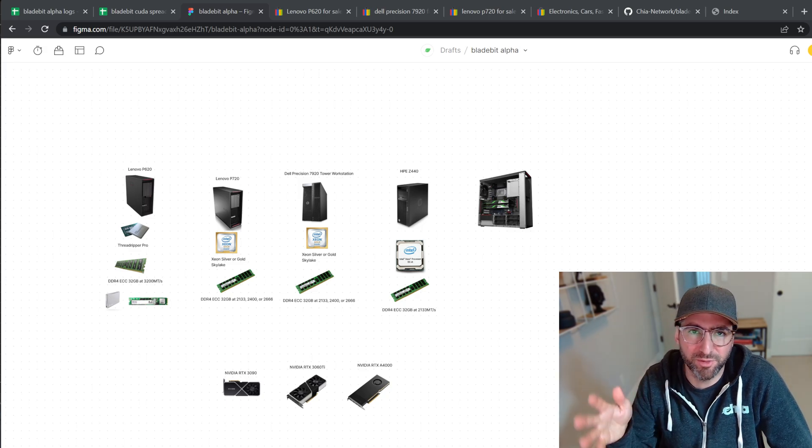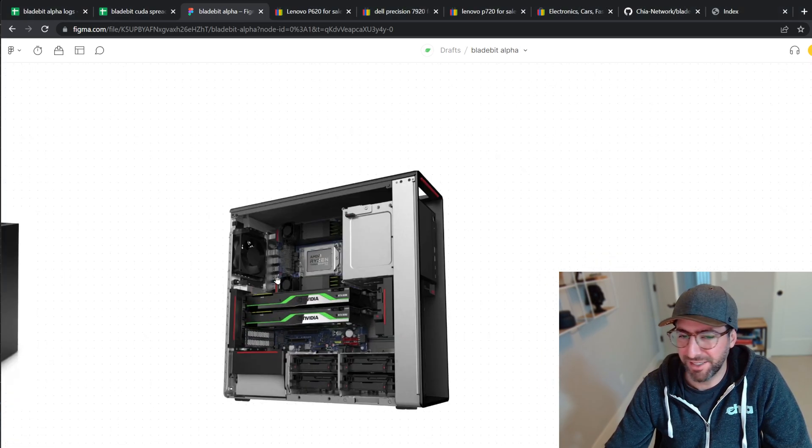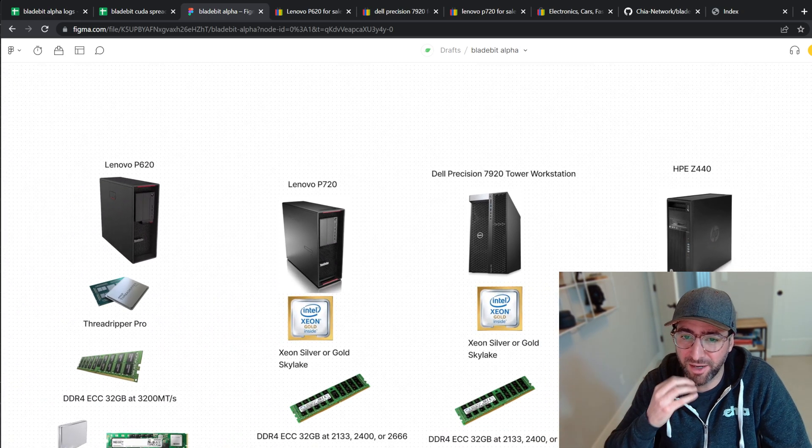There's going to be lots of different builds for desktops in the future, and when we support 128 gigabytes and other BladeBit disk offloads, there will be people that want to do server builds. But I think workstation is definitely the easiest for most people to start at, because a workstation is basically made to put multiple GPUs in. It has lots of PCIe x16 slots. These workstation class CPUs have a ton of I/O and a ton of PCIe lanes, so you can put your GPUs in there, your HBAs, your 10-gig network cards, however you want to transfer plots off the device. You can put a U.2 SSD in an adapter — there's all kinds of stuff you can do in a workstation that you just can't do in a desktop because you run out of PCIe lanes.